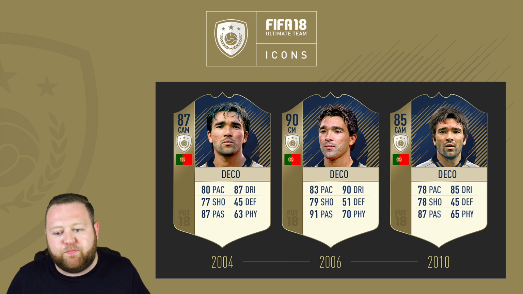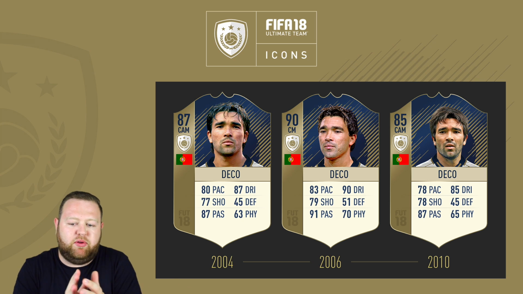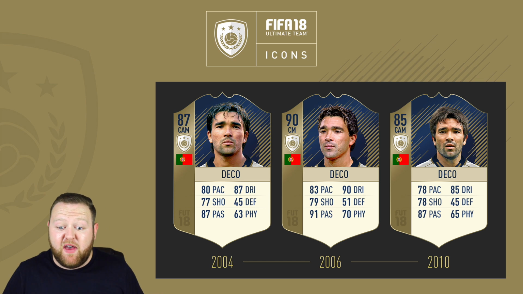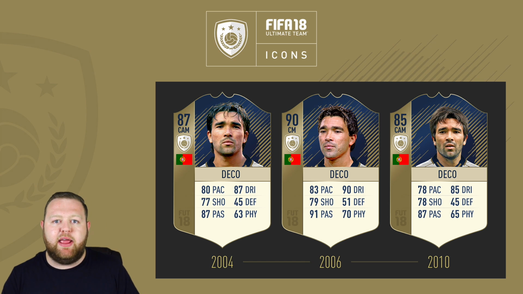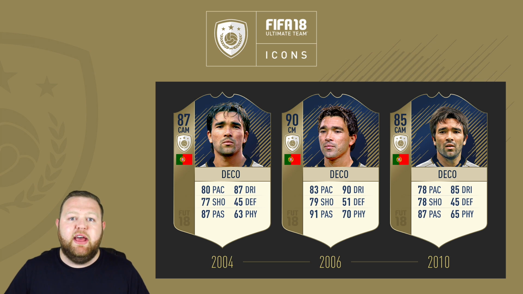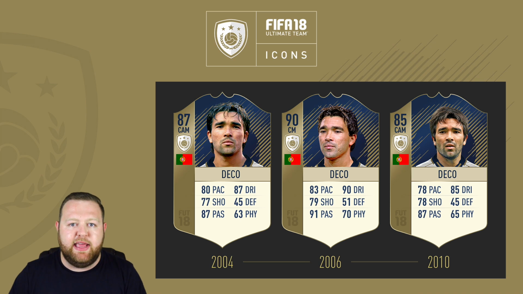Now moving on to probably one of my least favourite icons, someone that I most likely wouldn't use. It's Deco. To be fair, he's got one very good version here, the 90 overall rated. That's his prime, of course. But he has slightly lower rated other versions of his icons, an 85 and an 87. Now, don't forget, we've never seen a legend under the rating cap of 86.